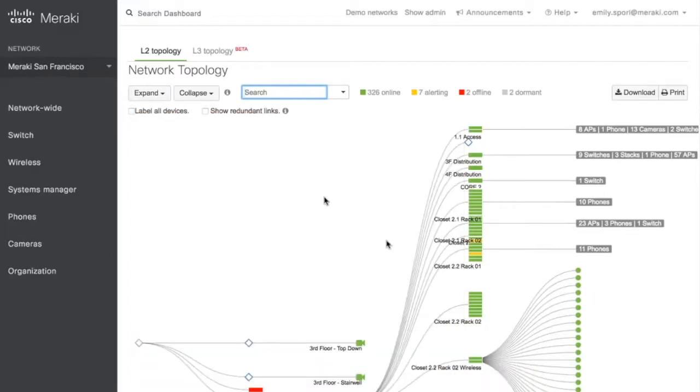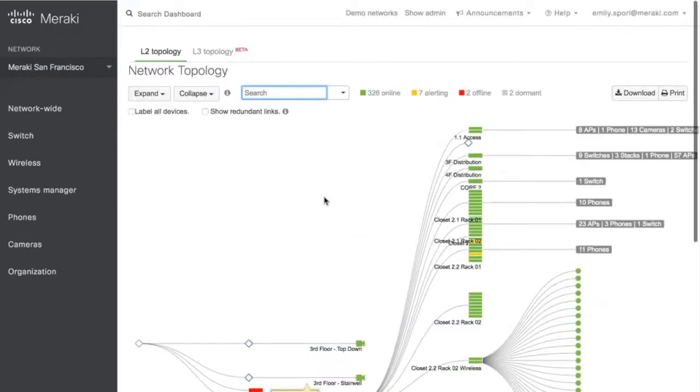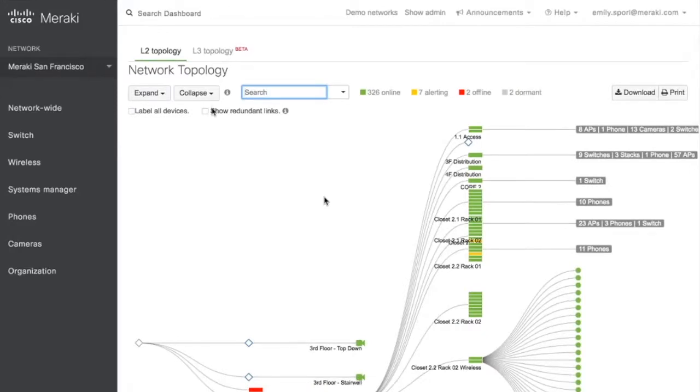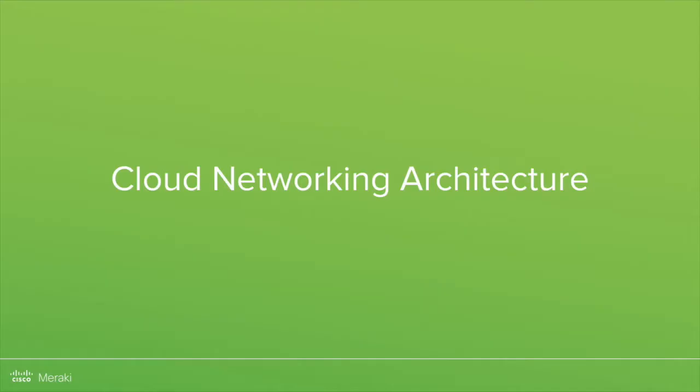And again, this is all dynamically built for you when you have our switches. It's our topology feature, so it's pretty cool. Okay, let me switch really quickly. We only have a few minutes left to present, and then we can wrap up. So hopefully that was interesting.